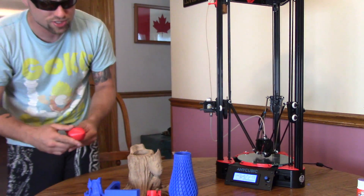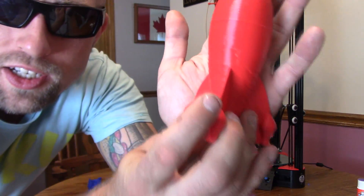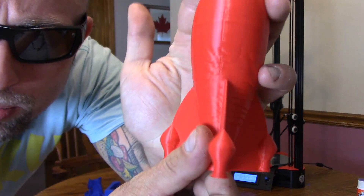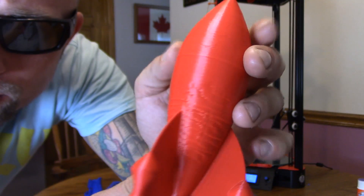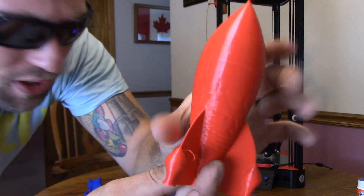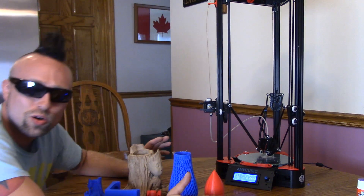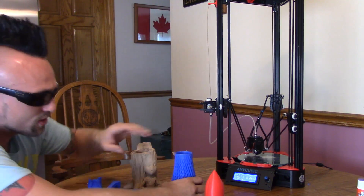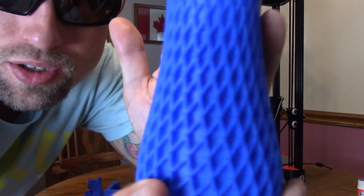I printed several things since I got it. When I first started printing with this I was getting a little bit of rippling effects — you see like on this rocket. A lot of people use these; I see Preston at Press Resite use this as like a benchmark print to check out his printers. But yeah, I was getting a lot of rippling, so I slowed everything down quite a bit and then my prints turned out much, much nicer.